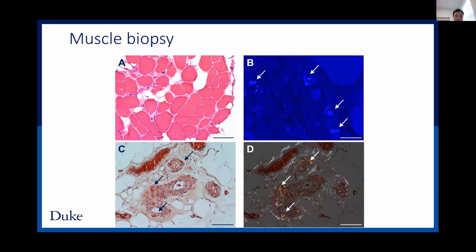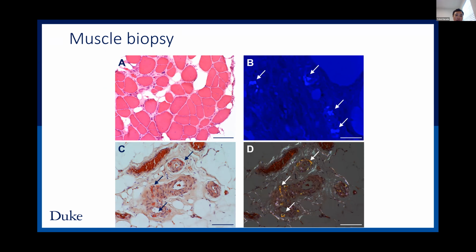Then we asked the facility to send the muscle biopsy to us, and we reviewed it ourselves. On the H&E stain in panel A, we saw variable muscle fiber sizes. Panel B is the thioflavin T stain, and C and D are the congo red stains. We saw amyloid deposition in the muscle biopsy too. So now we had a high CK, asymmetric weakness, and a muscle biopsy showing amyloid deposition.